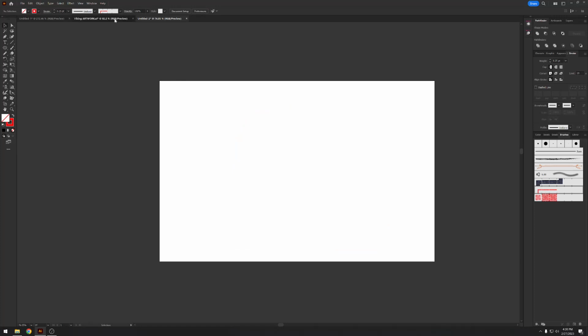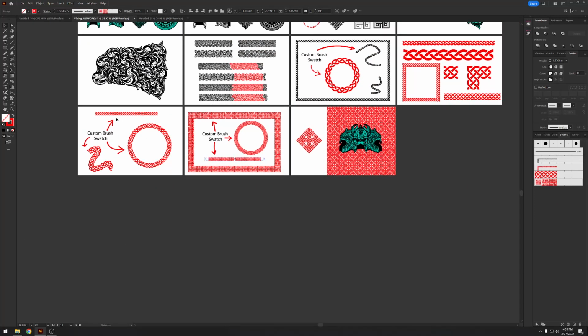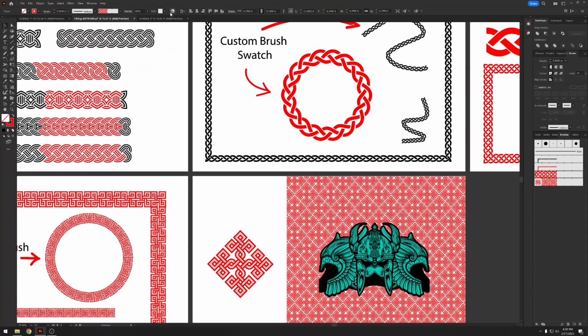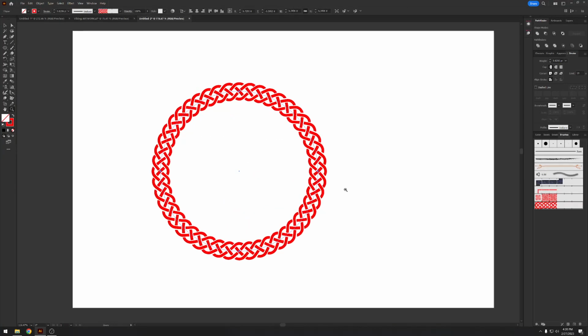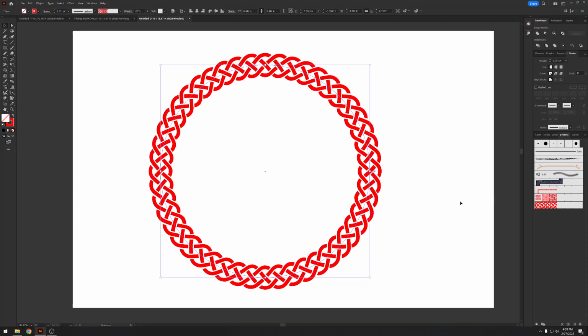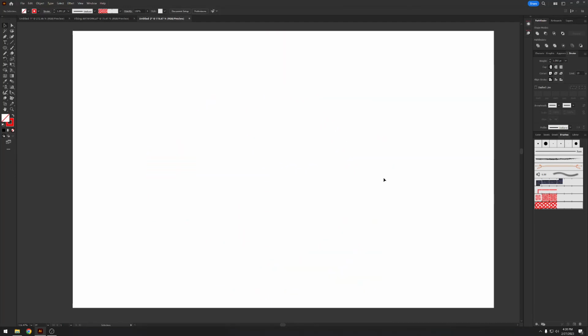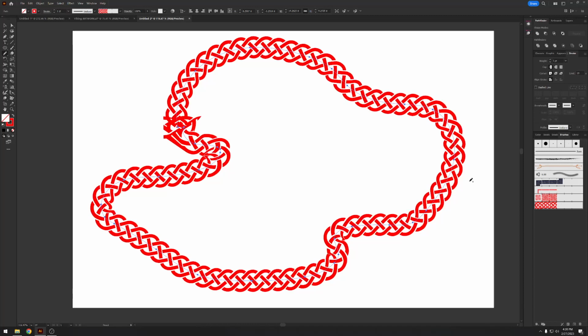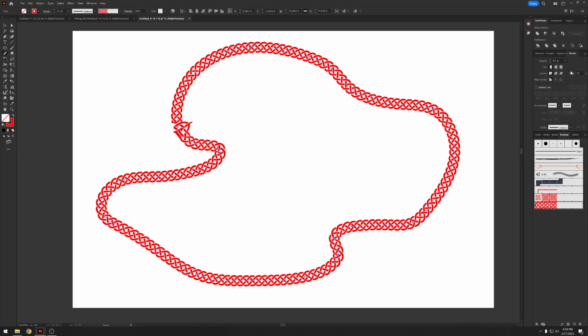So there's that. And so this one also is a custom brush. This one's a little bit different than that one. Same thing. Yeah, it's so clean. But you paste it in a new document, it'll load in your brushes panel, and whatever you're making or plugging away at, you pop that in. Make it a little bit smaller.